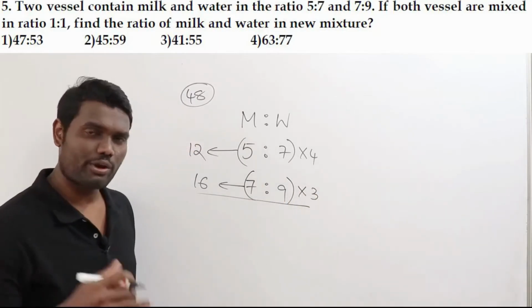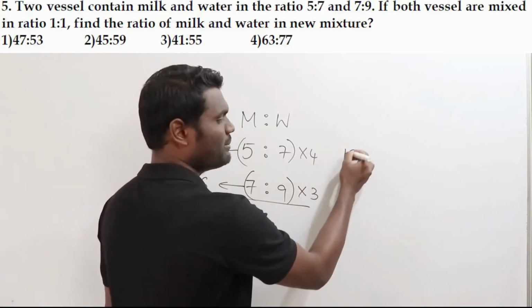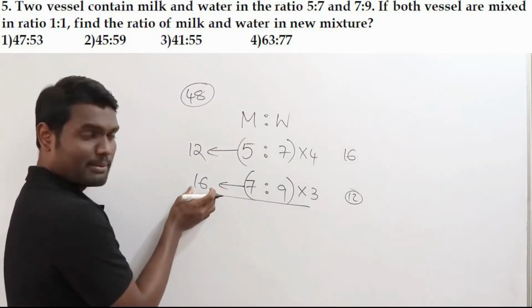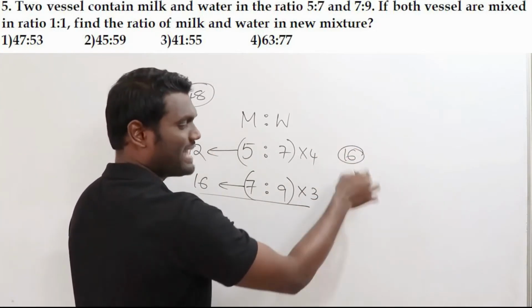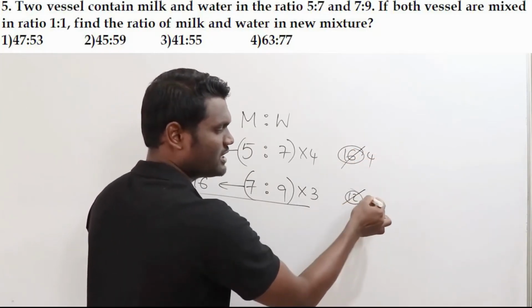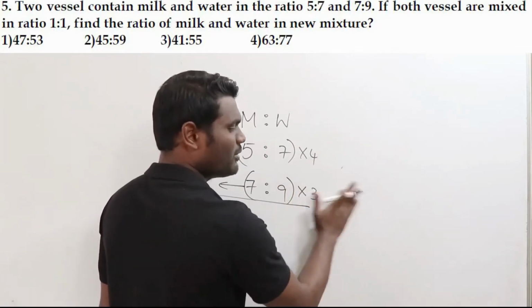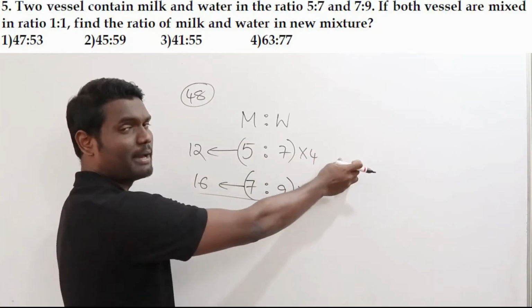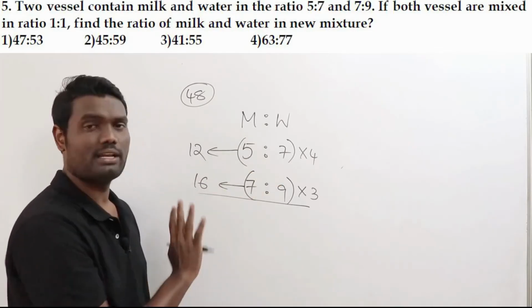Either you can do it in this way or you can calculate them in this way as well. As it is 12 and 16, you multiply this with 16 and you multiply this with 12. As it is 16, multiply this with 16. As it is 12, multiply this with 12. Now you can cancel both of them as well. If you cancel them, 4 goes here 4 times, 4 goes here 3 times. Even this will be 4 and 3. So instead of taking LCM, you can simply take the below parts and multiply it above, and multiply it below, and then you can strike off them. So even then you will be getting the same one.